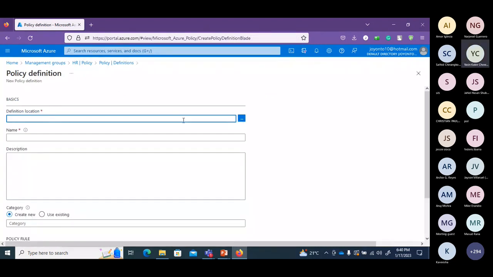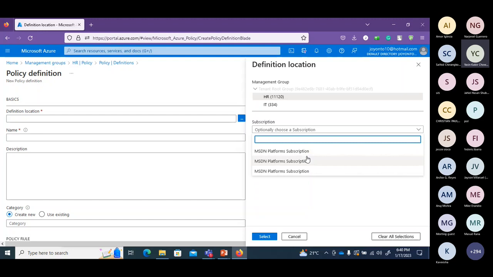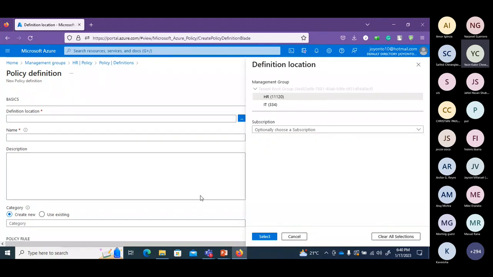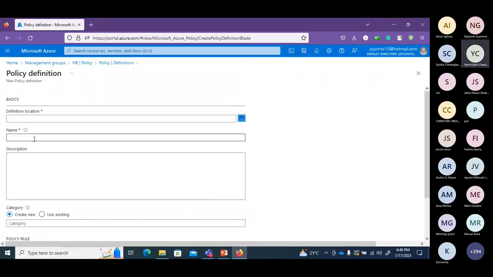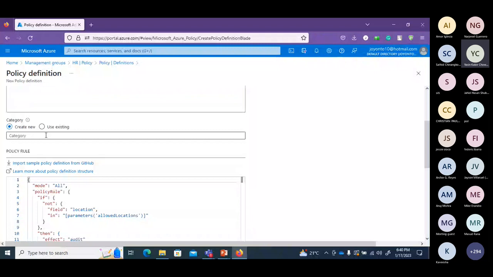If you need, write the definition location, where we will put the definition: in HR or IT or in any management group. Optionally, you can choose a subscription also, then save. You must give the name, and it is better to always give a description. Then you can create a new category or use an existing category.